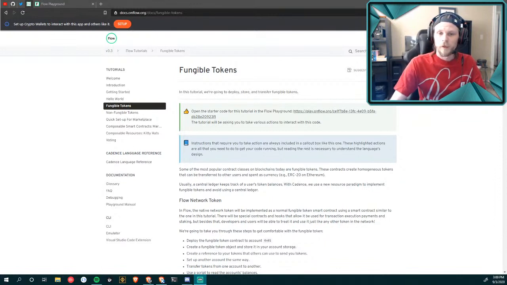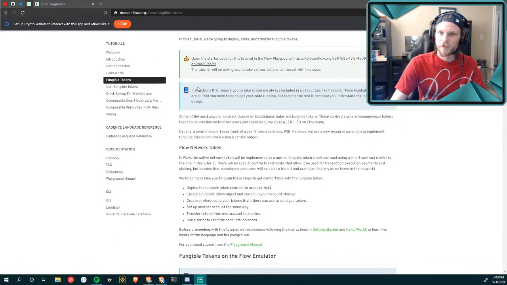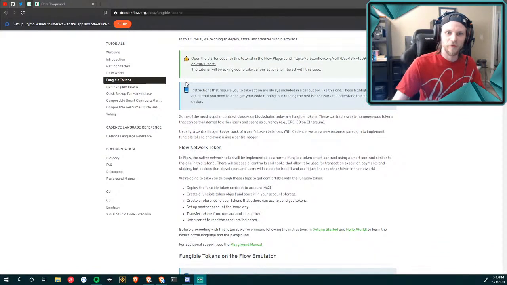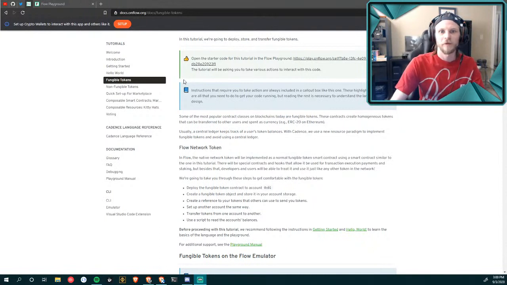So gonna pick up where we left off yesterday. Look at the fungible token tutorial on the onflow docs. So this one, I kind of realized yesterday that I spent a lot of time explaining things and didn't do the greatest job explaining them. So I'm probably gonna go through this tutorial a little bit faster. We're gonna work with a little bit more advanced stuff, and we're going to build off of a lot of the things that we learned yesterday. So it will give me a good chance to recap any of the things that I feel like I might have missed or didn't explain quite clearly.